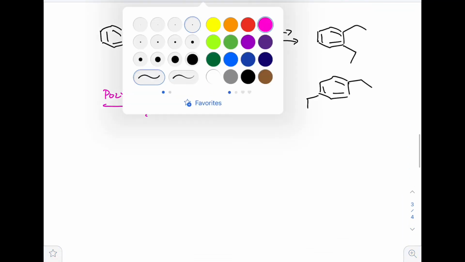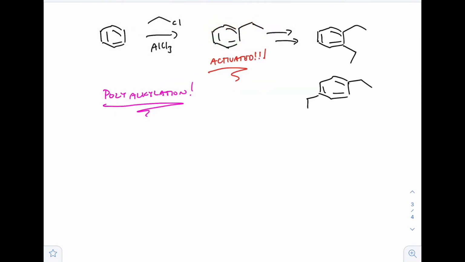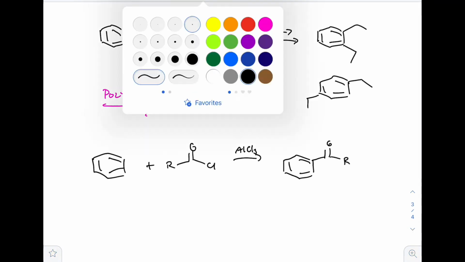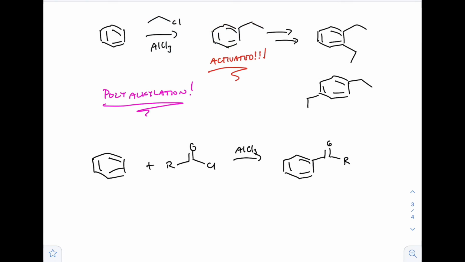What you can do is actually just add an extreme excess of benzene. That way it's just statistically more likely to hit the benzene than it is the product, the ethyl benzene, as the reaction proceeds. Okay, so let's take a look-see at benzene and the Friedel-Crafts acylation. Okay, so we know the general process, the general mechanism. We form that acylium ion, gets attacked by the benzene, and reestablishes aromaticity.